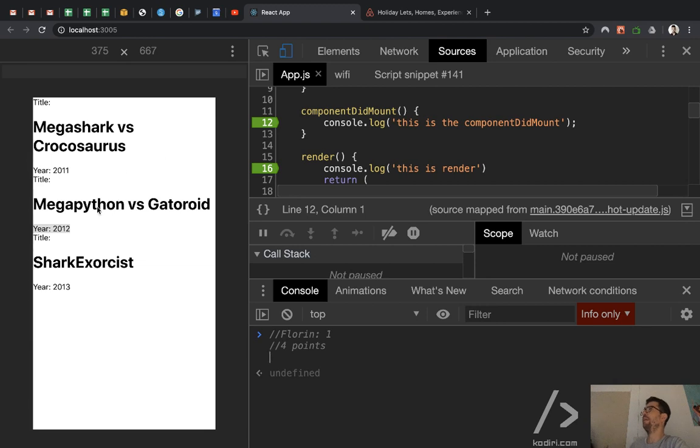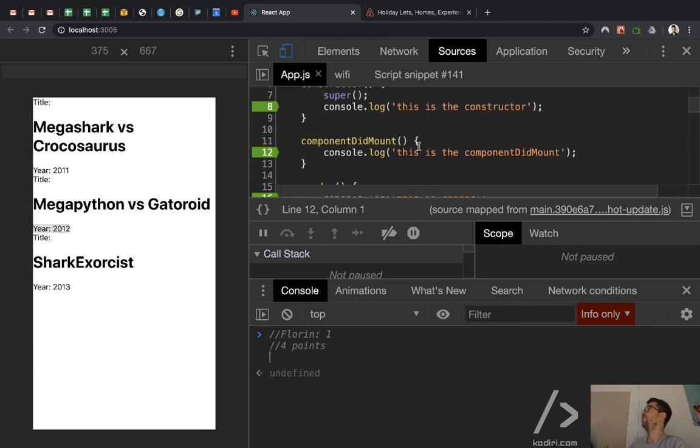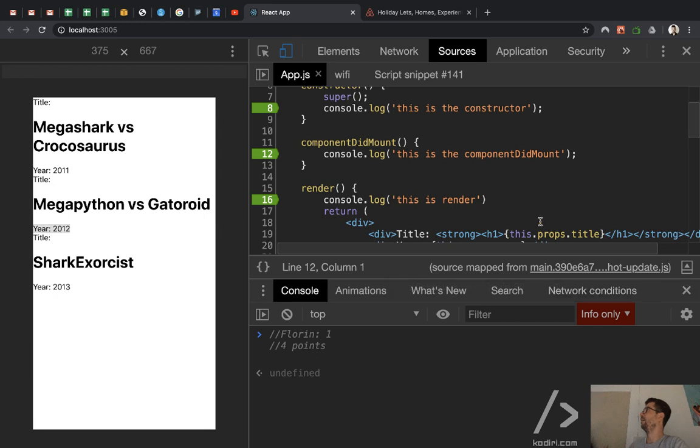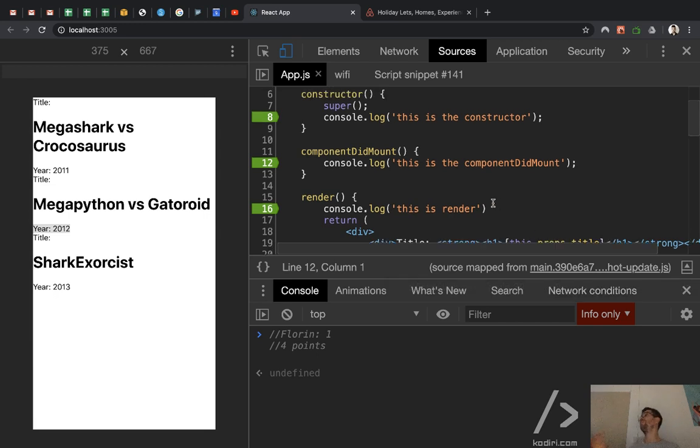All right, so now my question is, you see what I did, right? I added 3 movie components, and I got 3 breakpoints. So the breakpoints are the same. So, Andrea, what's the execution order? 8, 16, 8, 16, 8, 16, 12, 12. So that's Andrea.